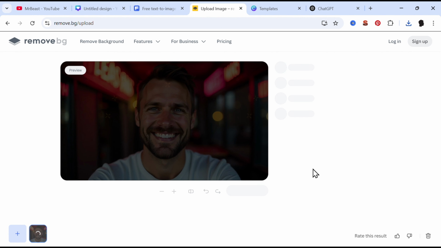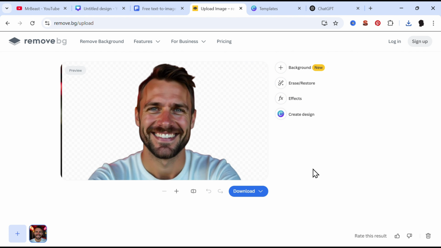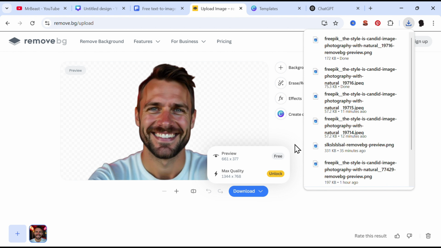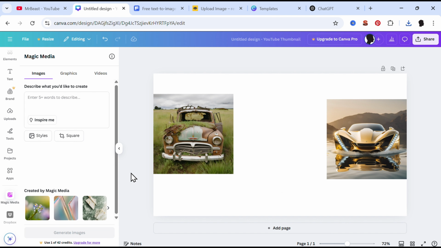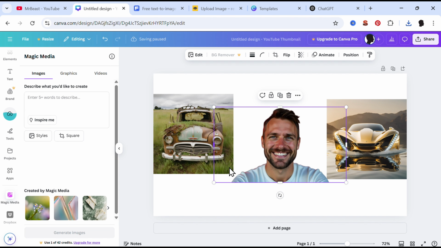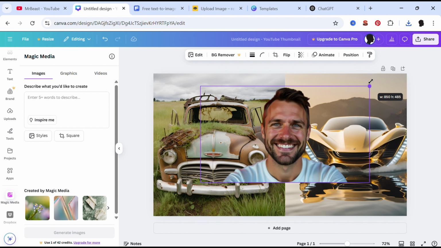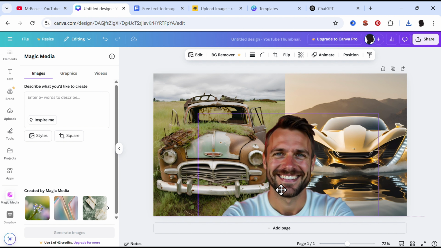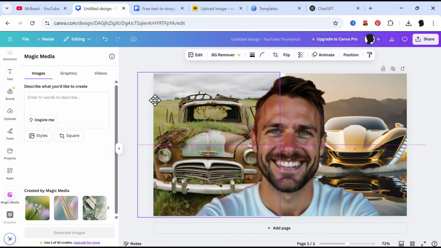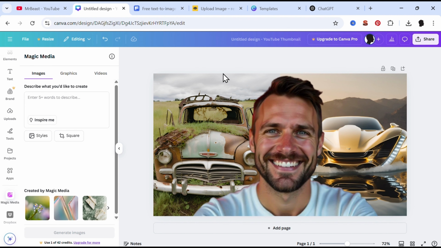Okay, here is the image. In a matter of seconds, it will remove the background as it did. Download, free version, preview. Okay, so we have that here. Let's copy that into Canva. Okay, so here is the image. So we have mostly all that we need to create similar thumbnail that MrBeast has. Let's pull this to the middle like this. Okay, now let's enlarge the person. Okay, this is now already looking very similar.